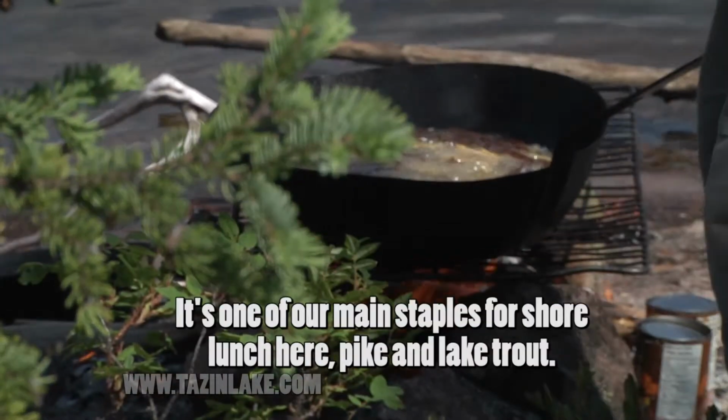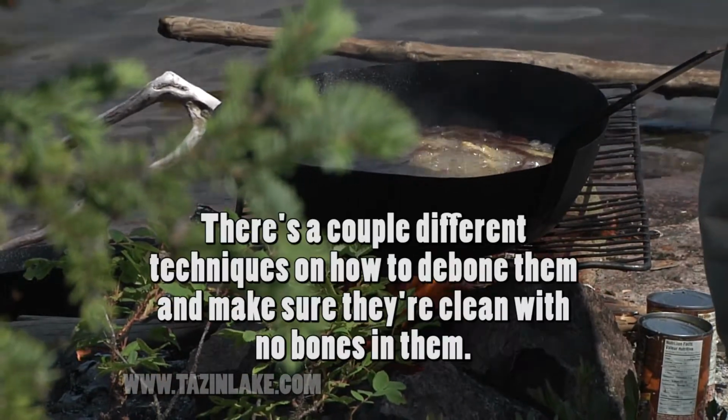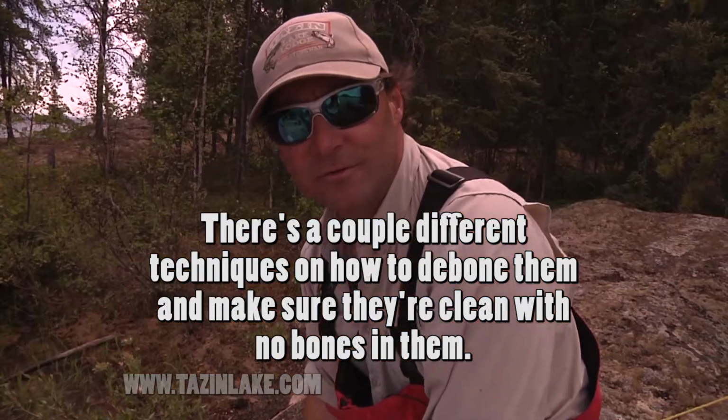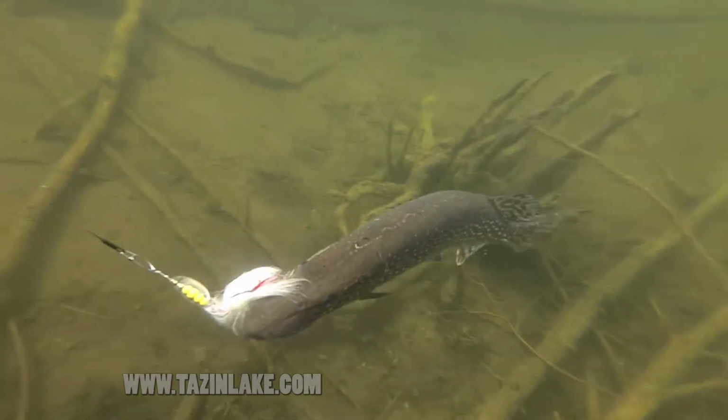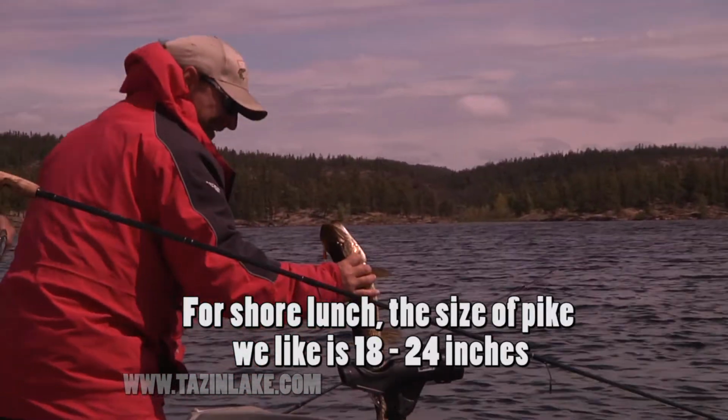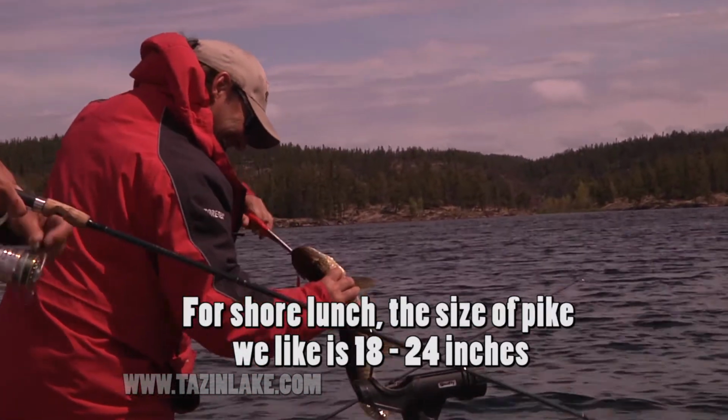It's one of our main staples for our shore lunch, pike and lake trout, and a couple of different techniques on how to debone them and make sure they're just clean and no bones in them. For the shore lunch, the size of the pike we like is approximately 18 inches to 24 inches.